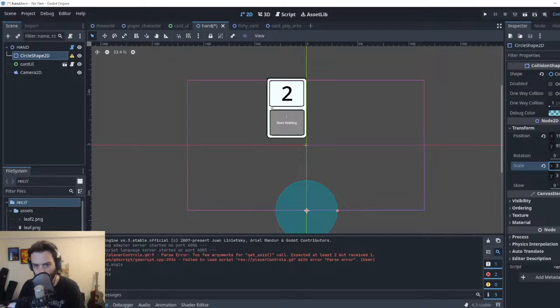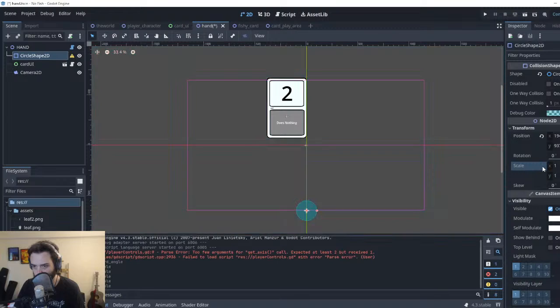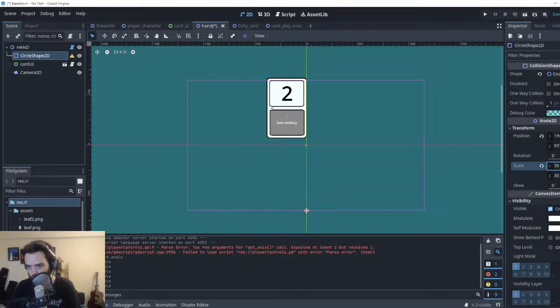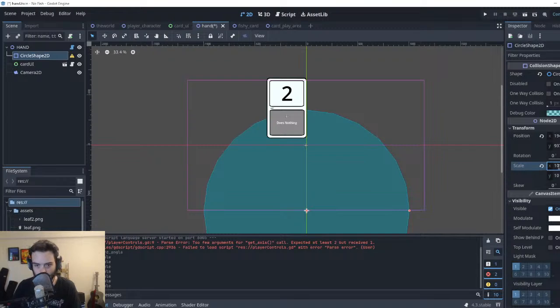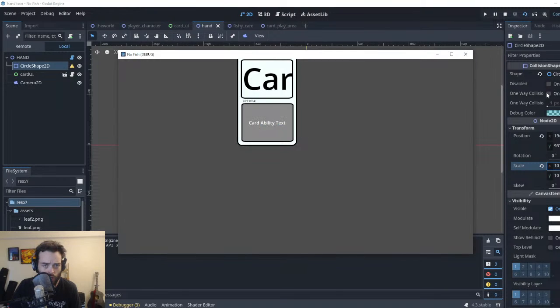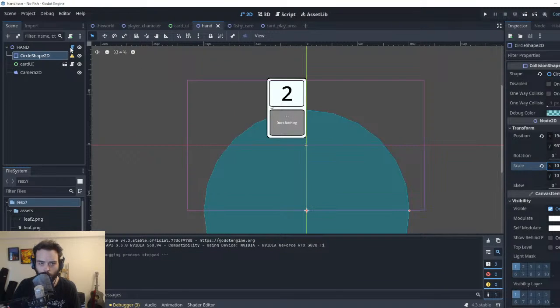So let me explain this clearly. Maybe you guys already know this and I'm explaining way too much. Let me know if I'm getting way too detailed with this. It could be 10. Let's do 10 for a minute. All right. Well, the card's at least not flipping upside down anymore.